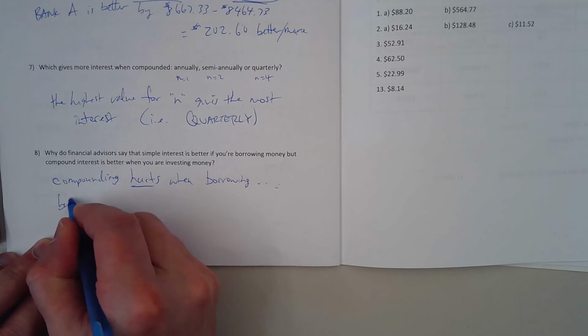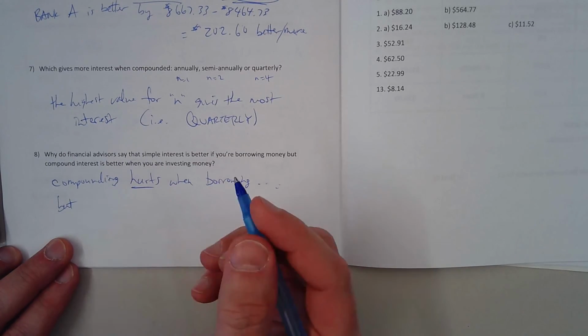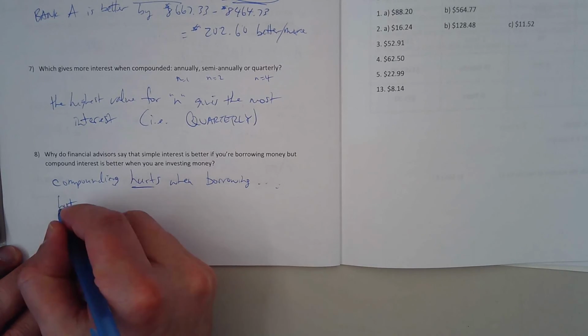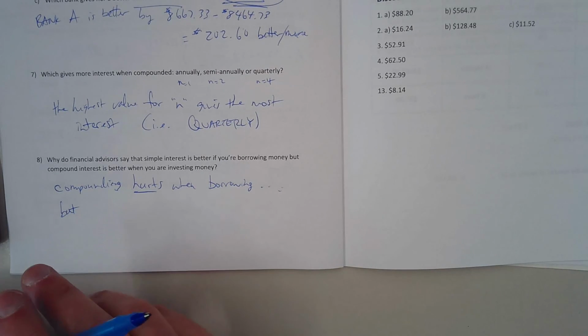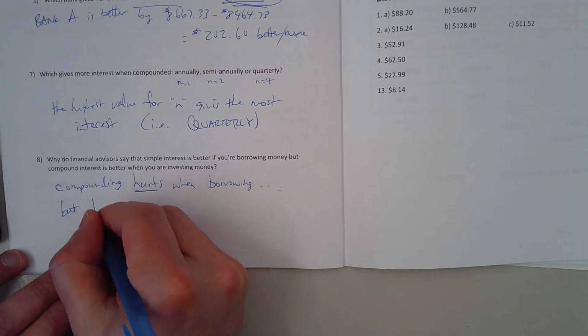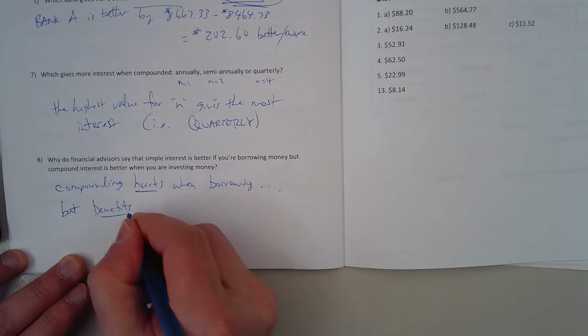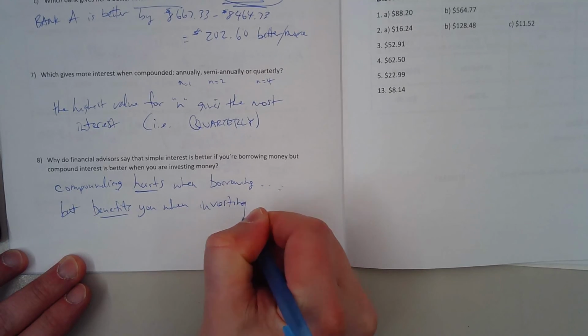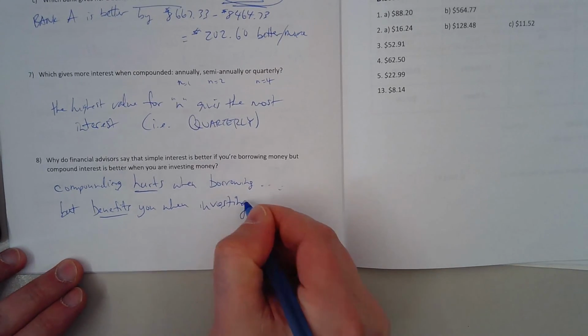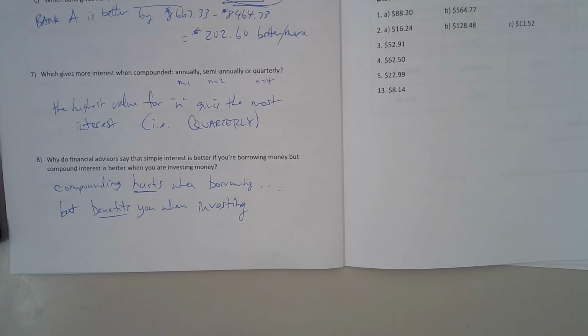But what's the opposite of hurt? Which one? It has more benefits. Yeah, but benefits, yeah, sure. But benefits you when investing. Okay. It's a stage of life thing too, right? You're in school, you're probably more of a borrower than an investor, right? But eventually you'll be in a position where you could be an investor. Right? Okay.